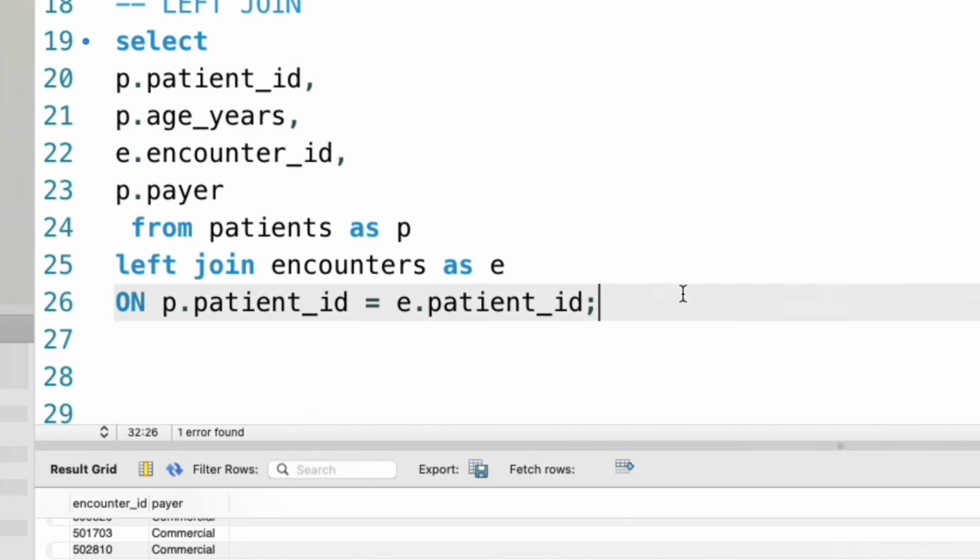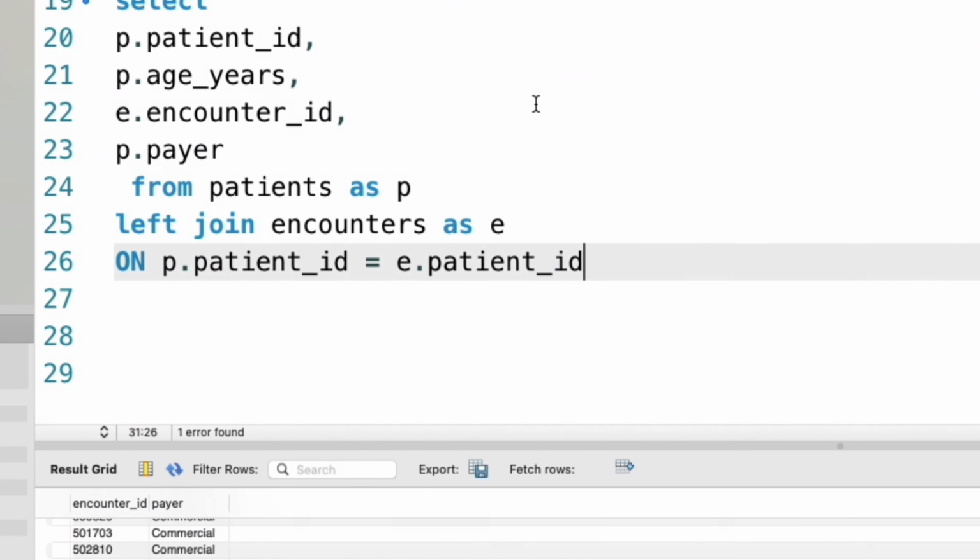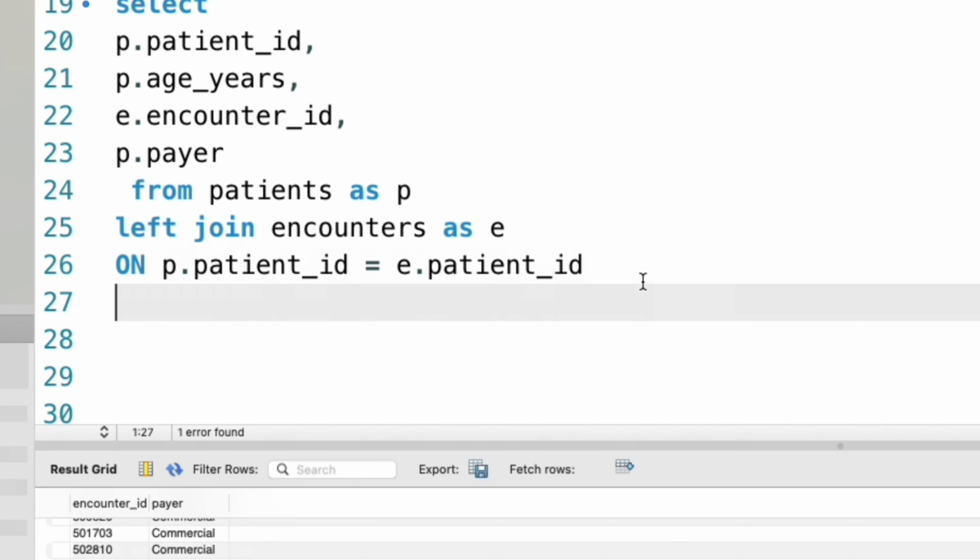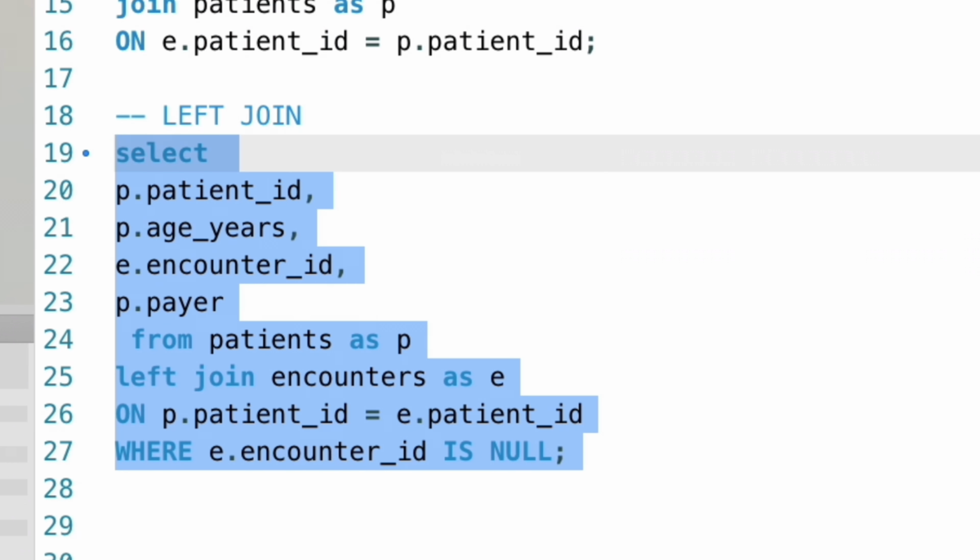And then if I just run this, it's going to result in a really big, massive table where you're not going to be able to see the null. So what I'm going to do, I'm going to add a where clause. I just want to see the nulls to see if this query, or the left join, had any effect on these tables. So we're going to do encounter ID is null. And we're going to run that.